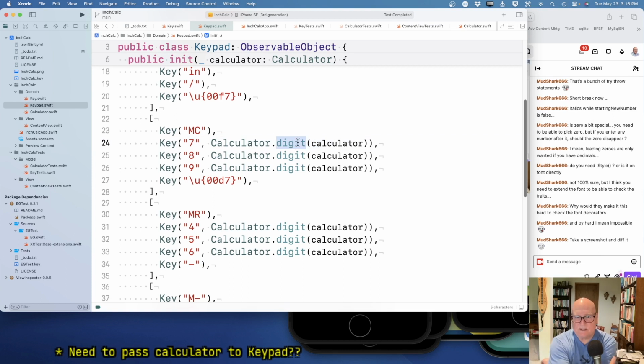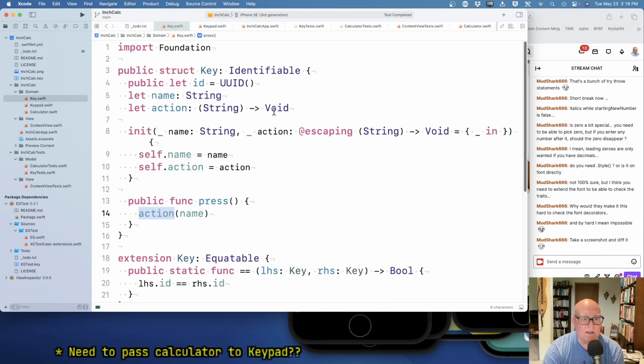And if you just say calculator.digit, you're getting a function that is implicitly, I think its type is implicitly object, it's implicitly calculator goes to, and then whatever this function is. And in our case, it's like string to void.